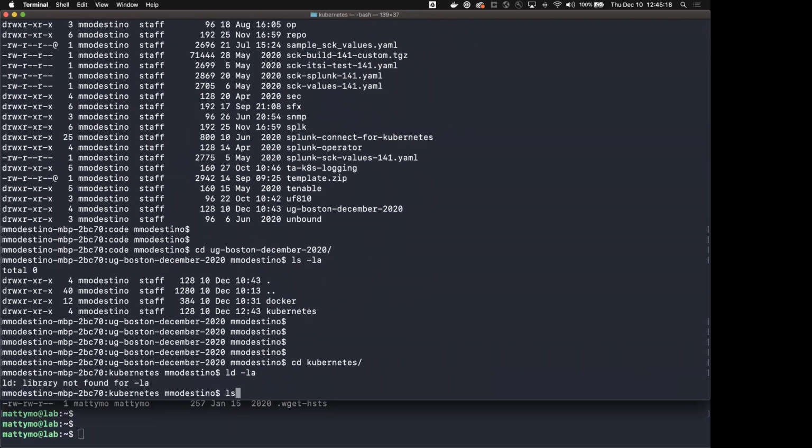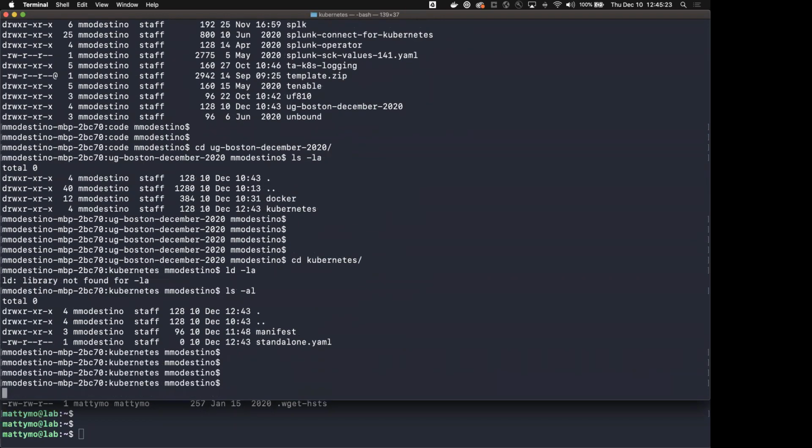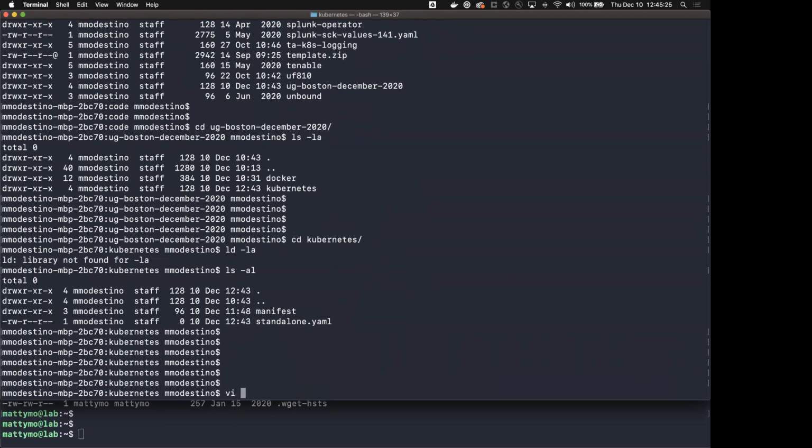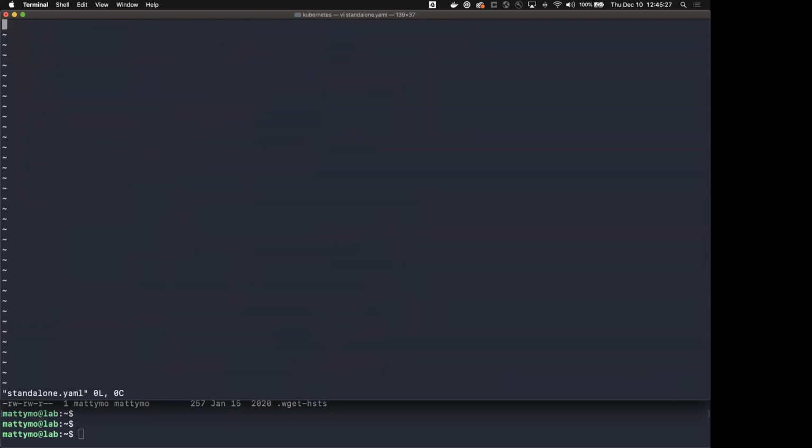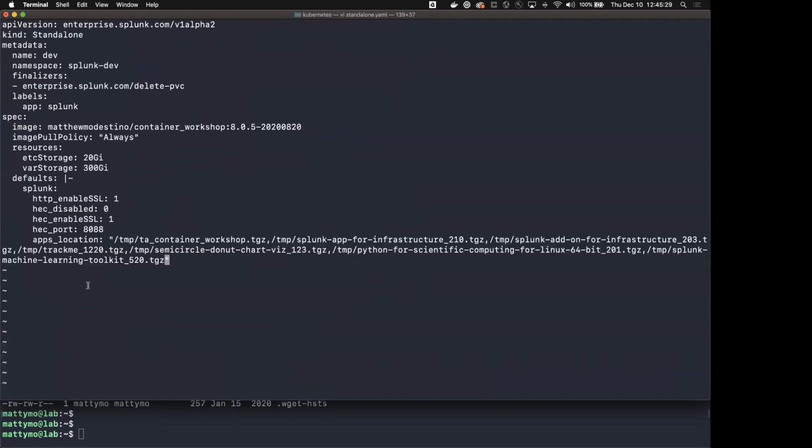Kubernetes. Okay. So what I've done is I've come into that UG group, which I'm going to share later. Don't worry. And I'm going to go into that standalone YAML, and I'm going to paste my definition. I'm going to update it because I updated my container image. So the image is actually 8.1.0.1.